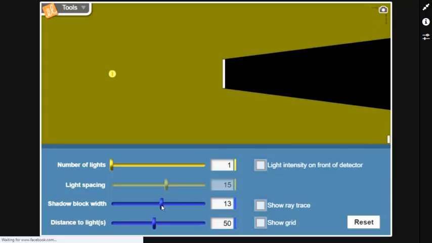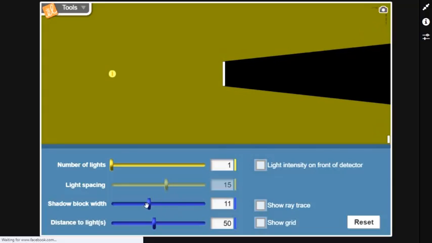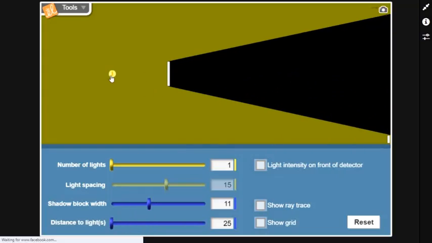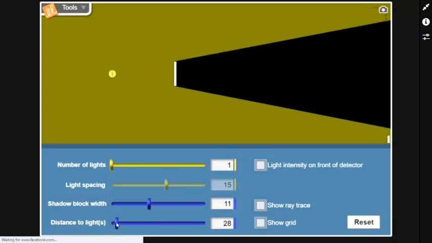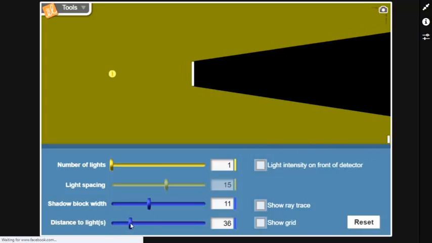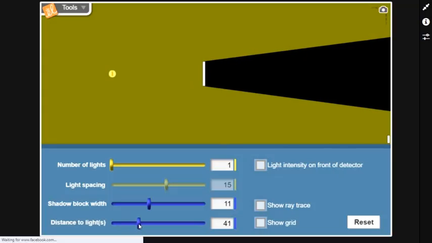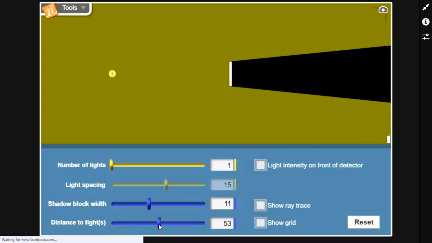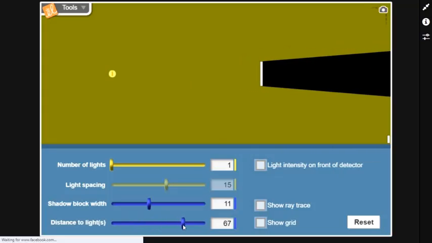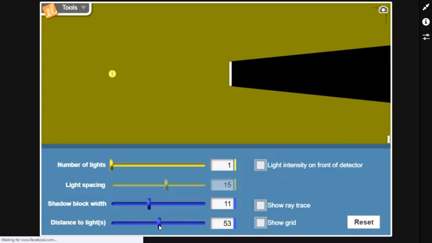Okay, now we observe whether there will be a change in the size of the shadow when I bring this opaque object near the light. So when the opaque object is near the light, the size of the shadow is very big. As I move away the opaque object from the source of light, you can clearly see the size of the shadow is decreasing. You can see as I move away, the size of the shadow decreases, and when I move the opaque object near the source of light, the size of the shadow increases.